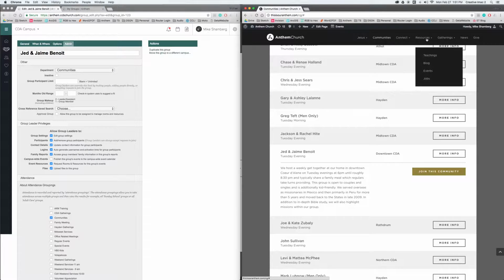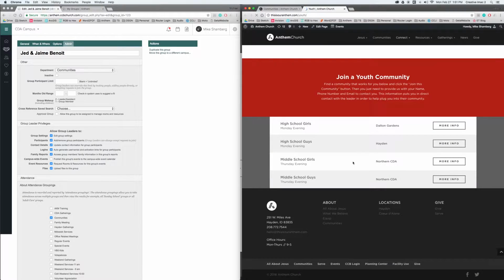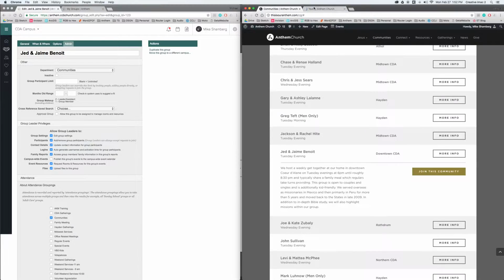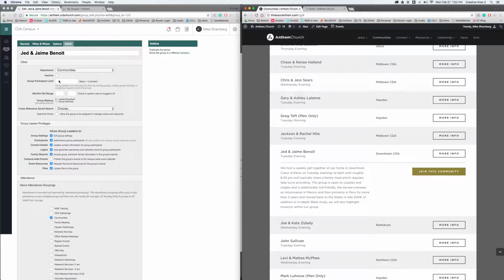If I come over here and go to youth, you'll notice a really similar plugin. It looks exactly the same, but it's only using high school girls, high school guys, girls, guys, and middle school, and they're set to different areas. With this in mind, you'll want to keep this checked and balanced. If I don't tag this to communities in the admin panel of department, then it won't send it to this page. If I don't tag it to youth, then it won't send it to this page. That's the only way these things look at it.